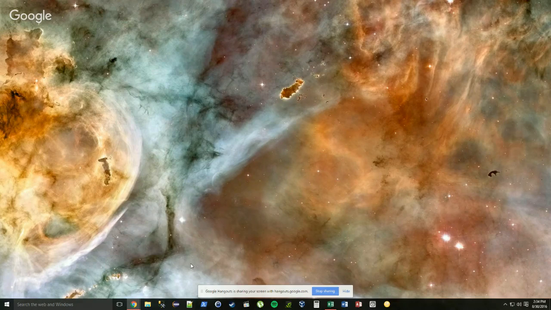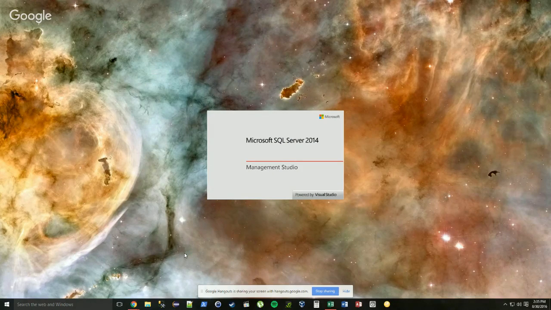One of my favorite keyboard shortcuts recently has been using the things pinned to your taskbar at the bottom here instead of having shortcuts on the desktop. And you can access these things without the mouse by using Windows and then number. These things are numbered in sequential order. So Google Chrome is in the first position, File Explorer in the second, and in this case, SQL Server 2014 Management Studio in the third position. So if I wanted to open that, I would hit Windows 3. And SQL Server opens right up.